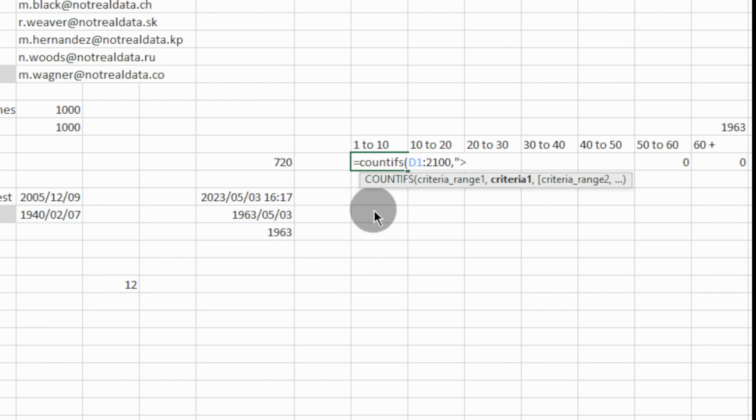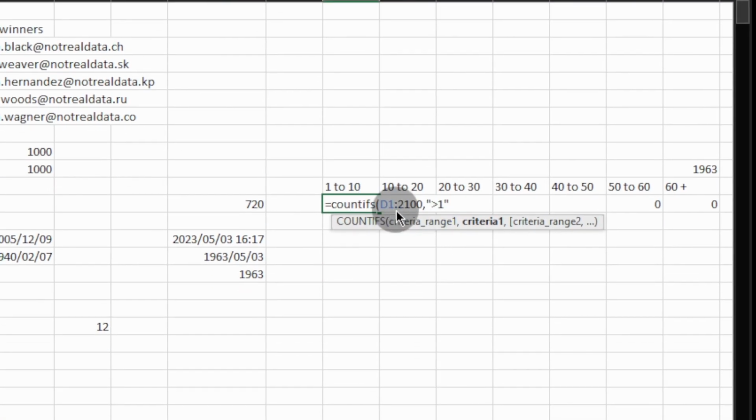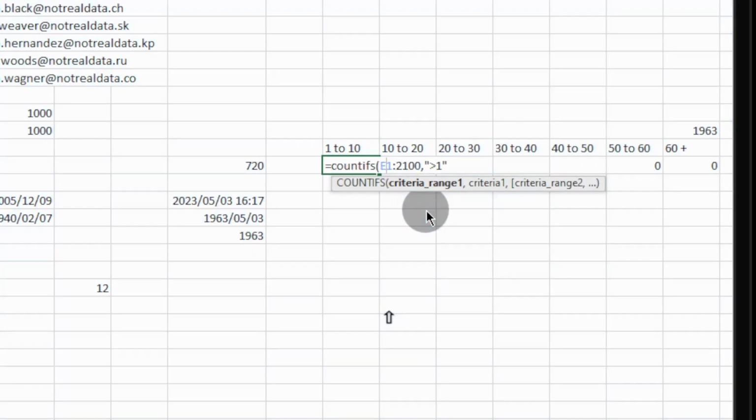Bigger than 1, or older than 1. Oh, it's not D anymore, that's now E. My mistake, sorry, that should be E because we have an age column E. And E1000, not D1000. Thank you so much, computer. And I'm not talking about the computer, I'm talking about my brain. Is bigger than 1, and then criteria range 2. I wonder if this is going to work. E1000.